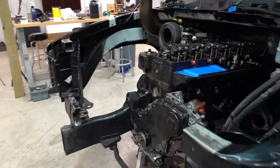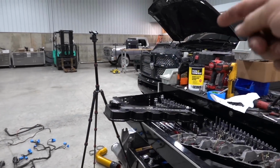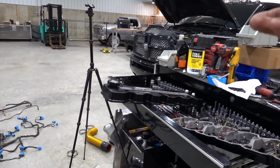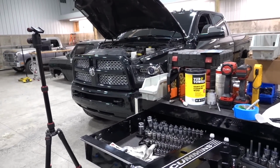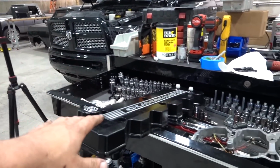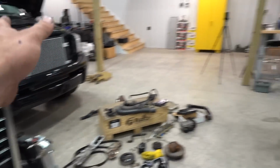Really just temporarily mock up, get it all sealed up and covered back up inside the engine bay, and roll on and try to do a couple more things because this evening I still need to work on this thing. I'm not sure if you'll see that in this video or not. I just gotta make some adjustments, some tweaks over there. You guys fill in the blanks, please. There's only so much we can do here, but anyway, let's put this stuff on. Let's stop rambling.